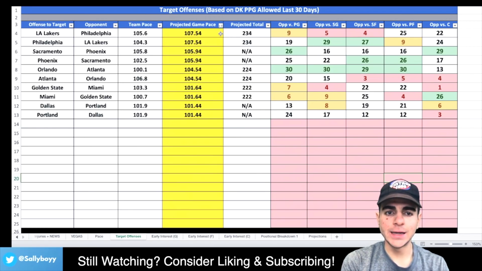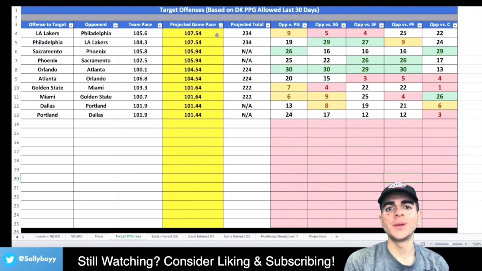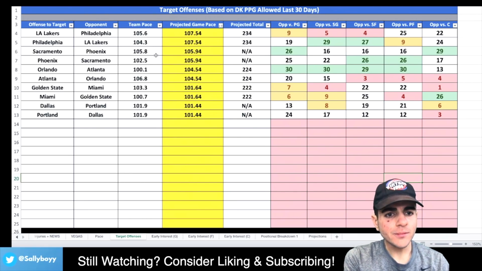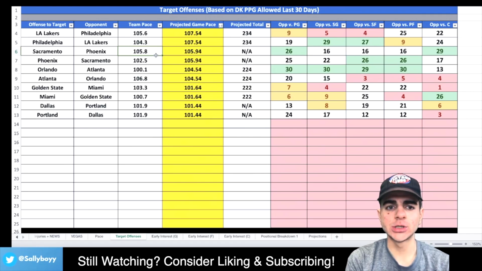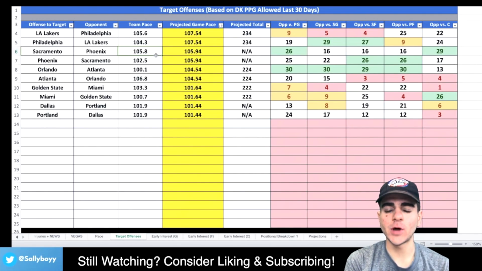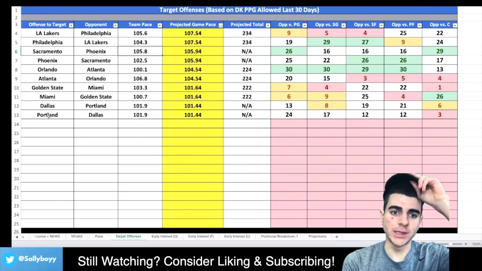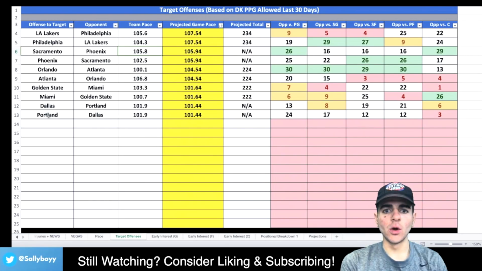So what you're looking at here, if you're first time here, is just projected pace we have highlighted. It's how many possessions there will be in the game, and that's me projecting it. Just with a formula, basically, it factors in both teams' pace on the year and then takes into account the league average pace of 102.36. You factor that all in. The reason you can't just add up these two teams' pace and divide it is because these two teams are some of the fastest paced teams in the league. So when they play each other, you imagine there's going to be more possessions than if they played a team like Portland, who's a little bit slower paced. Makes sense?